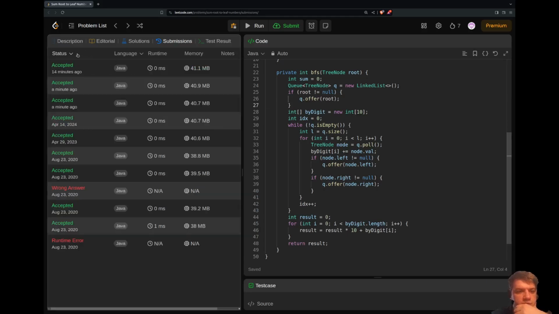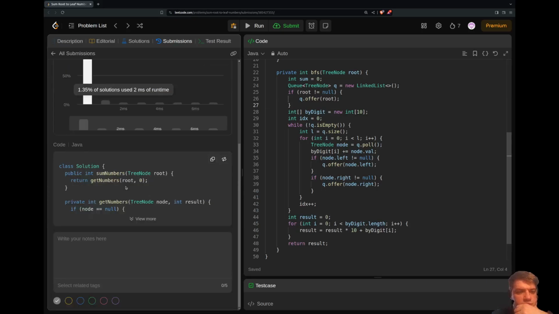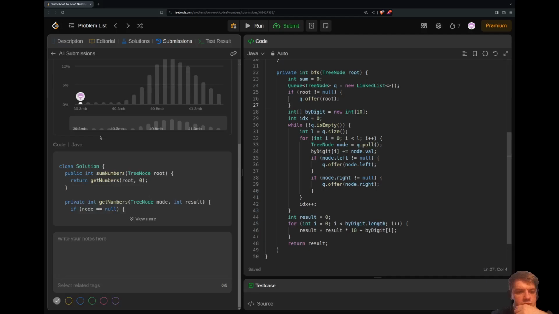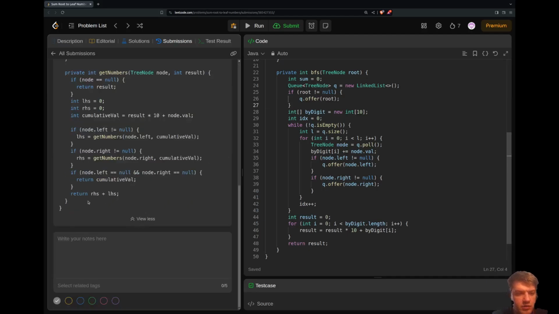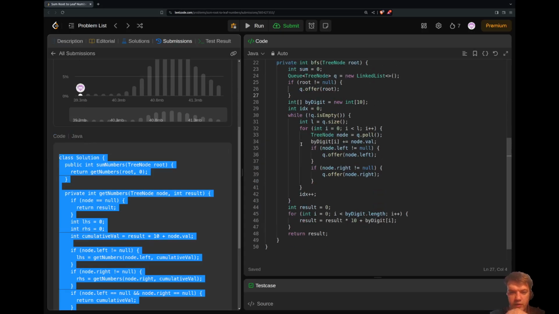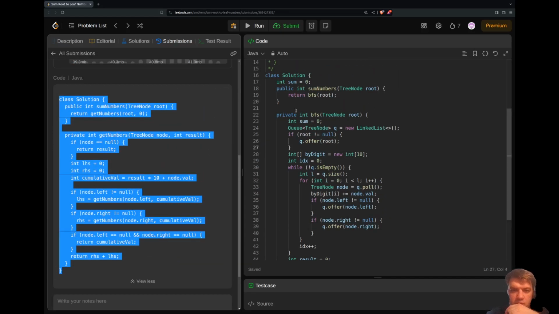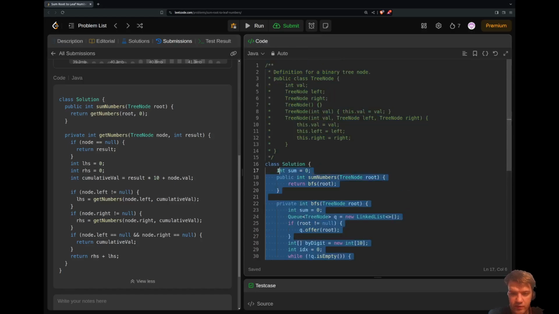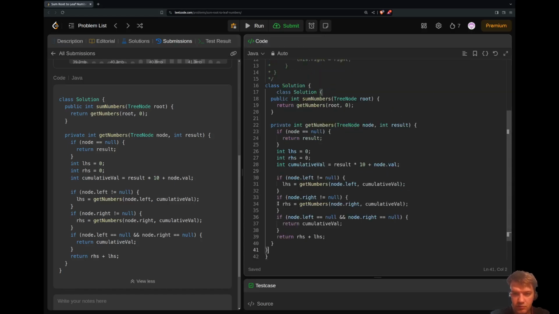I wonder if that solution still holds. Let's try to get it again. Is this any different to the one that I had before for the DFS?